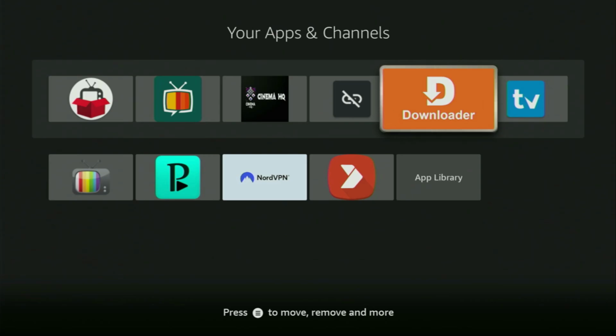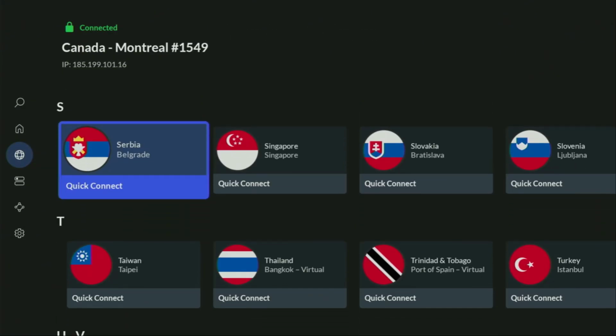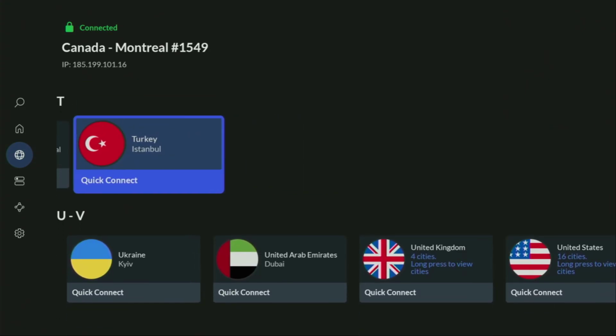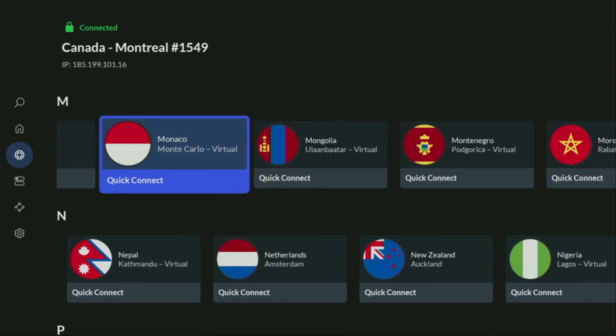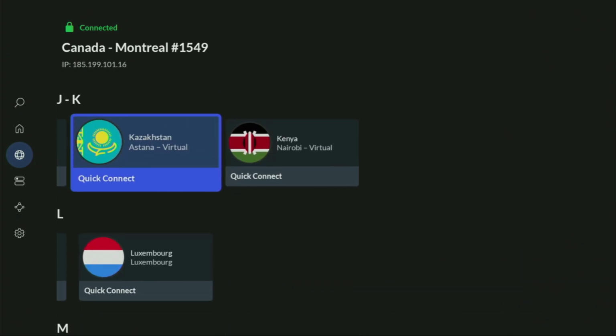But before actually using Downloader, there's one more thing which I always recommend doing. It's of course connecting to a VPN. In my case, I mostly use NordVPN, because they're super fast, they got a great app for Firesticks, Android TVs, phones, laptops, or pretty much any other device you may use. And they're not expensive for such a premium service.